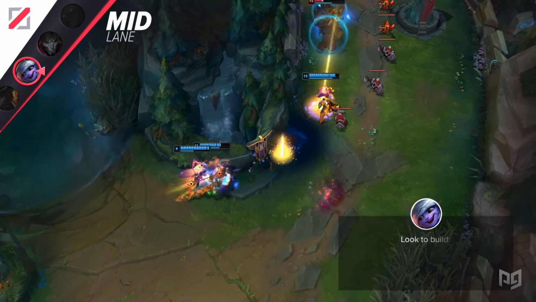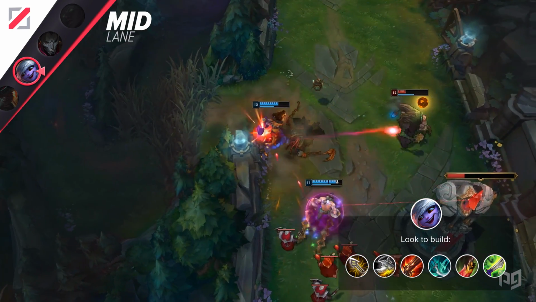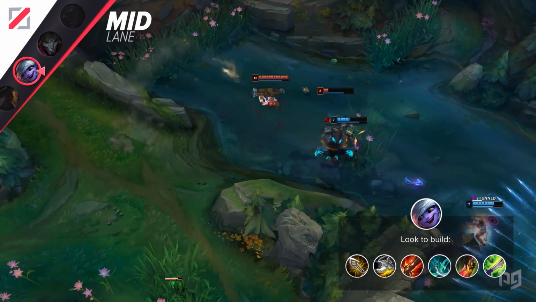Look to build Infinity Edge, Berserker's Greaves, Rapid Firecannon, Phantom Dancer, Death's Dance, Mercurial Scimitar. Tristana is a niche mid laner since she mainly sees gameplay in the bottom lane, so here are a couple tips to stay ahead of the matchup.